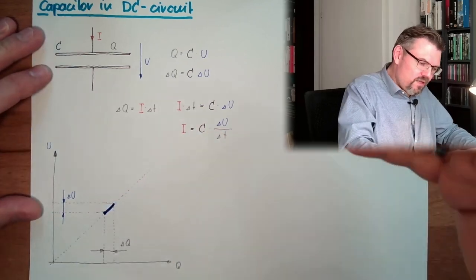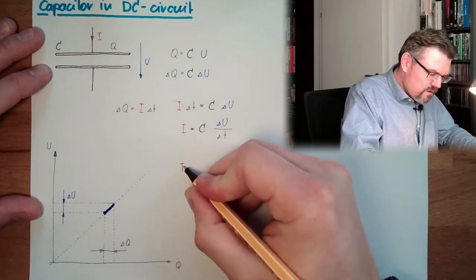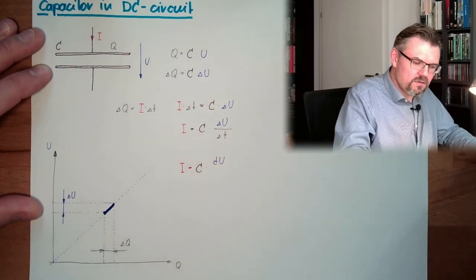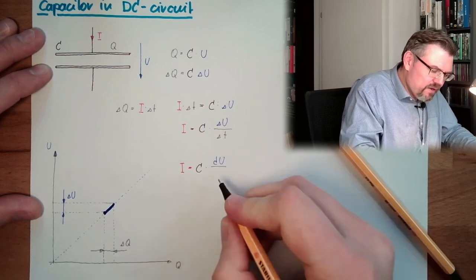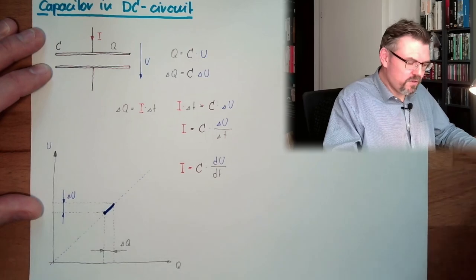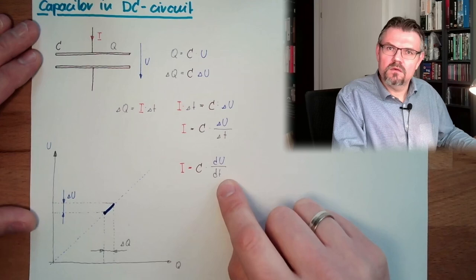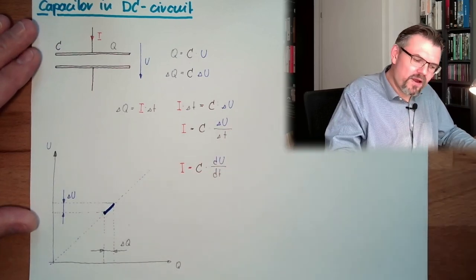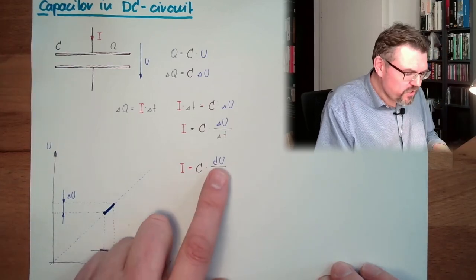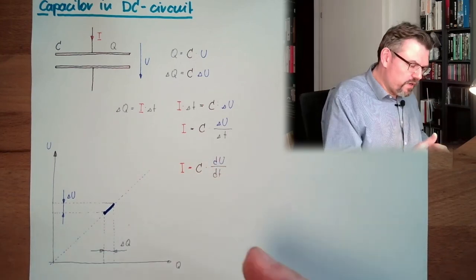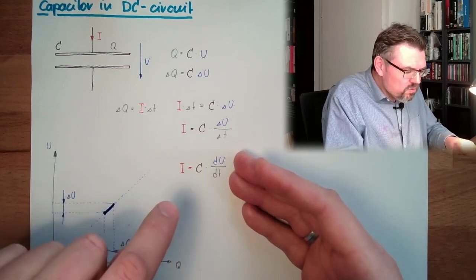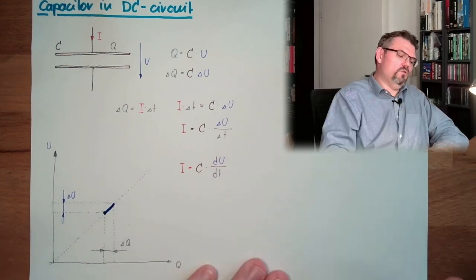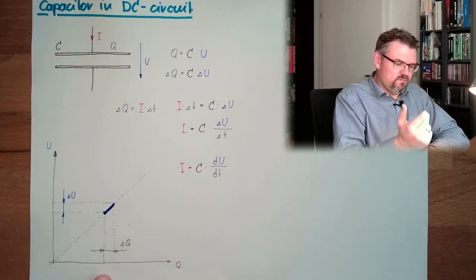So this equation looks like this: I equals C multiplied now by a tiny change divided by the tiny time it would take to reach it. So now this is not a change, this is a change rate. Rate of change is this: the change divided by the time it takes, and now it's the rate of change of the voltage. So if I want to change the voltage at a certain rate, 10 volts per second or whatever, I need to have this current going into the capacitor. The effective factor is C. A so-called differential equation. This is how it looks.